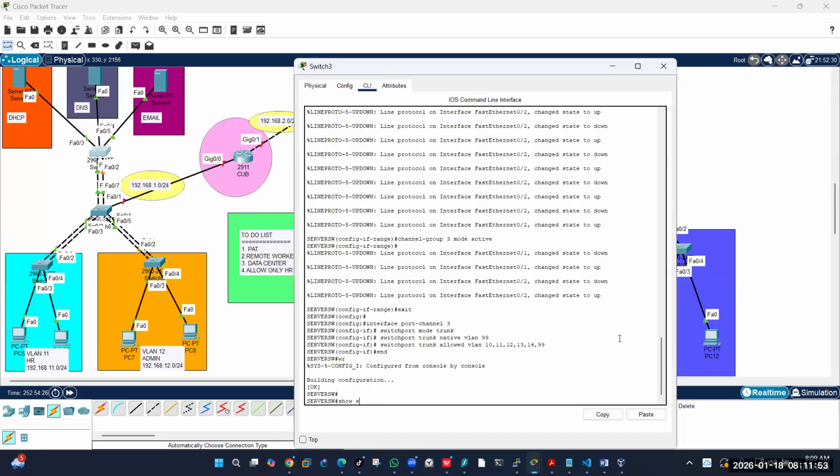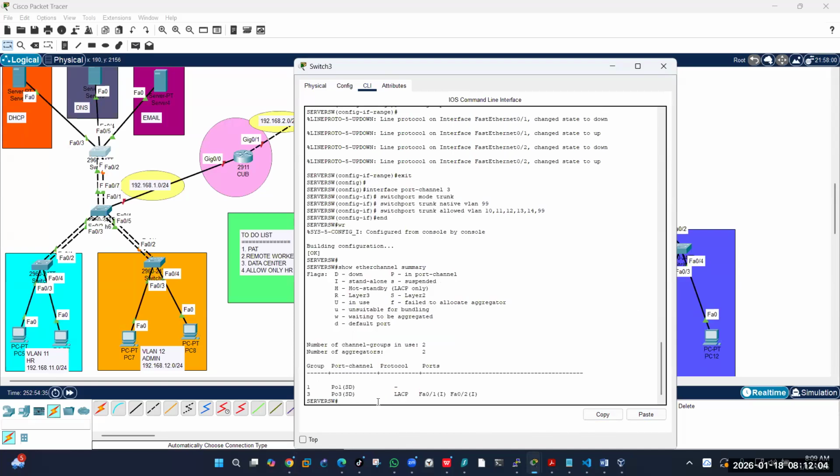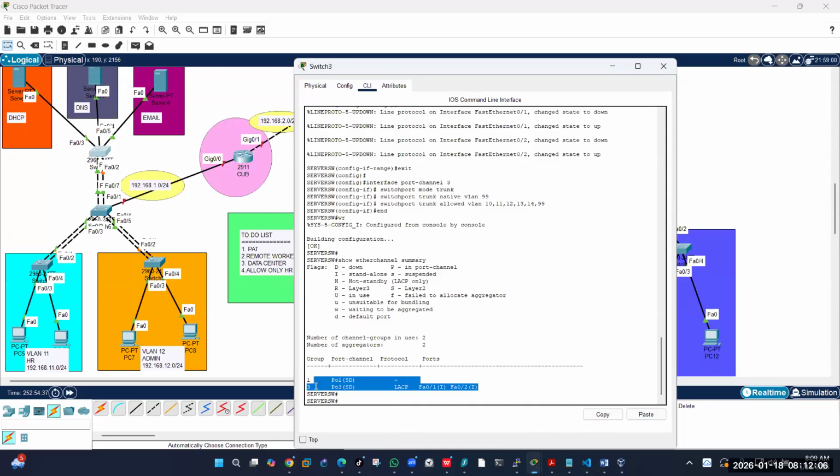Show EtherChannel summary. Now it is on 3. Okay, I'll remove the 1 later. Now I've configured my EtherChannels and I've configured my trunk.